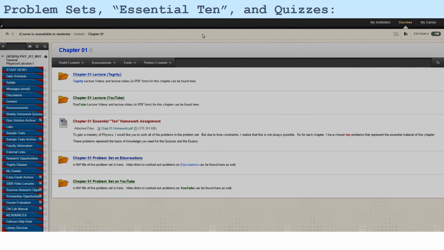The quiz is generally 25 minutes long, 2 problems, and you have to find the answer and select the right answer. So that should set you up for the quizzes. Now, in my opinion, if you do all the problems in the problem sets and learn all the problems, you will be ready for the exams as well. So as far as the quizzes and the exams go, this is the work that you have to do.